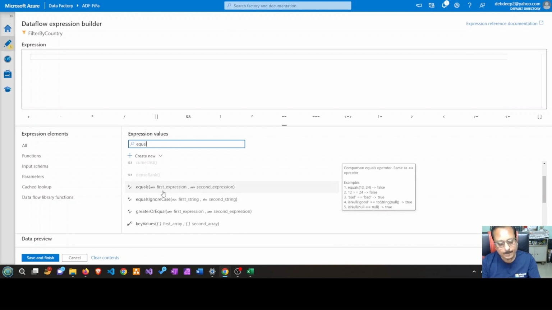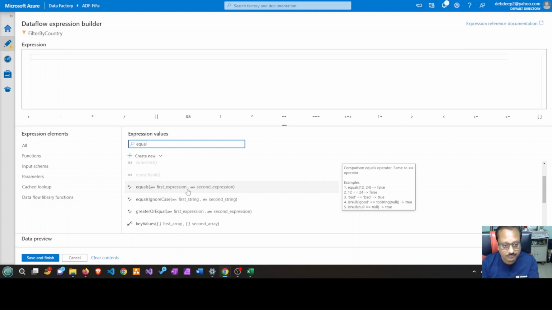See, the thing is that we are understanding the equal, but let's understand the larger scope of it. Now we'll be using equal, of course, because it says comparison equal operator, same as the double equal operator. If you are coming from SQL Server, it's double equal, right?